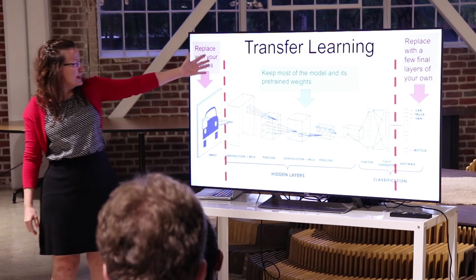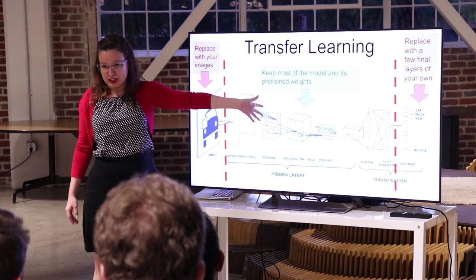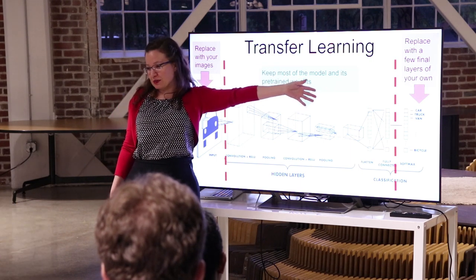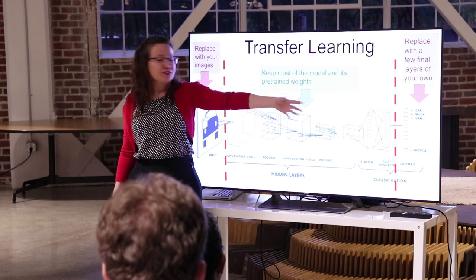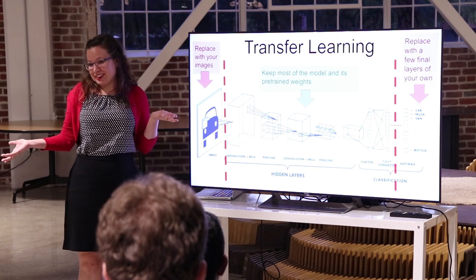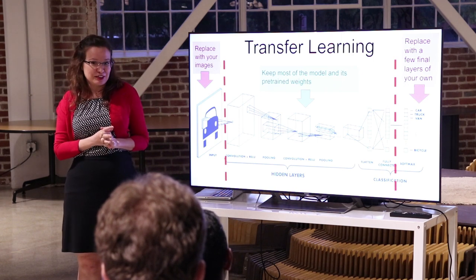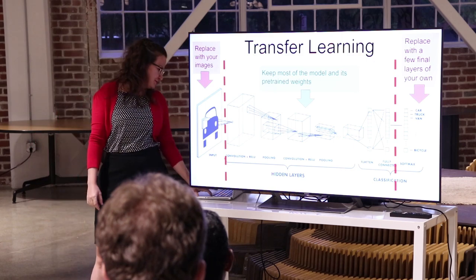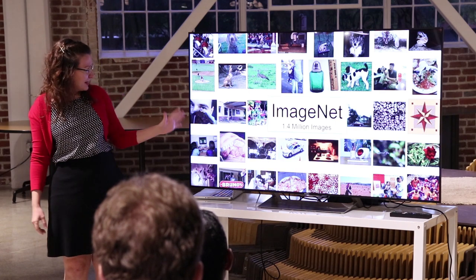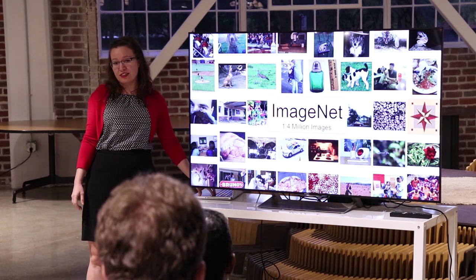So what you'll do is take all these weights and the structure that's been defined by this training, put your own images through, and cut off the end where they were guessing what the image was. You cut that off, and you apply a few layers of your own to make sense of whatever you've gotten out of this network. And then you can try chicken leg spotters on your eyeball data, you know? Maybe there are swirly things in there and it looks a lot like the beehive stuff, right? Those filters might work. So ImageNet is 1.4 million images, open source. It's cats and dogs and salt shakers and whatever else, correctly labeled in over 1,000 categories.